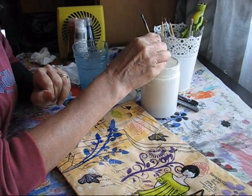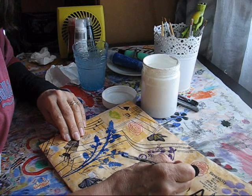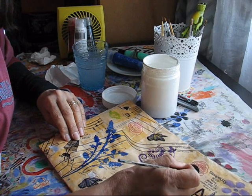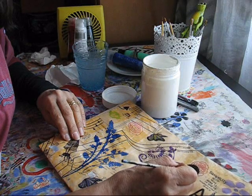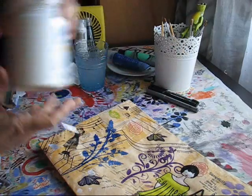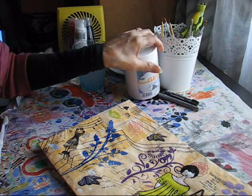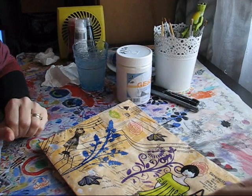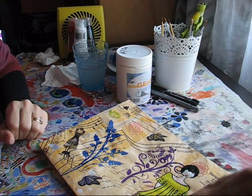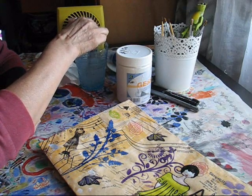All right. Another bit of gesso. Really big blobs. That's weird. Oh, my throat's all croaky, just since I had lunch.